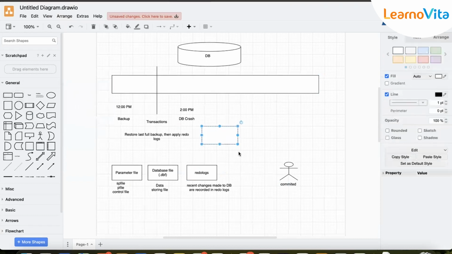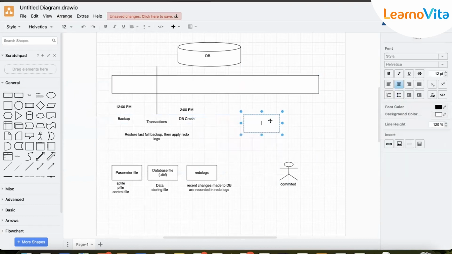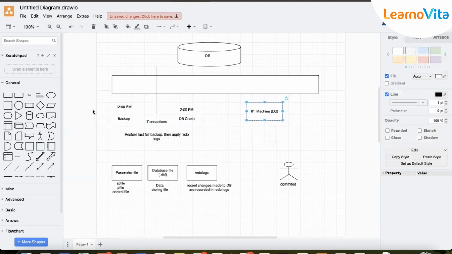In many companies, this is the IP address of my machine where my database is. This is my DB system, this is my database, only the database. Not the storage, not these data files. But to be on the safer side, because data is very important, if the company loses data, that means everything is gone.